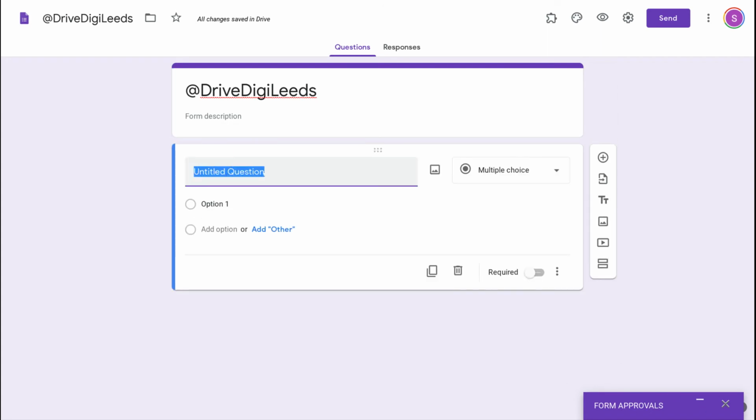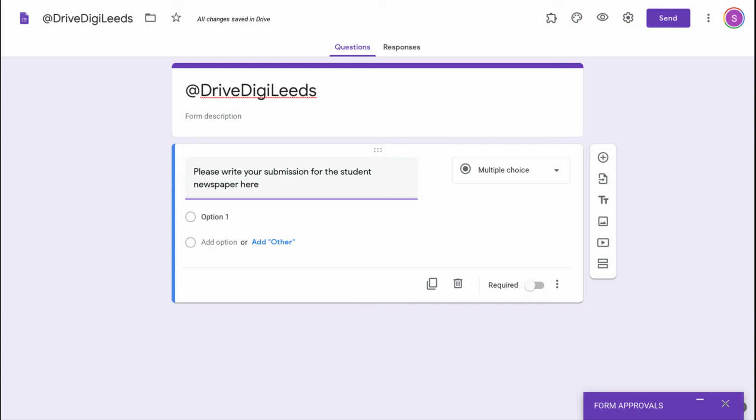So we're going to treat this as an example of where students might submit pieces of writing for an editorial piece in a student life newspaper or something like that. They might want to write their own piece and then submit it to either another student or a team of students for review. Then they will approve or deny the piece of work and then send it to the teacher for final publication or submission as an assignment. So let's take it as a student newspaper example.